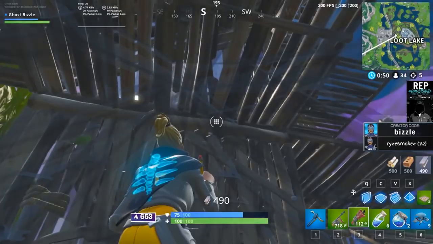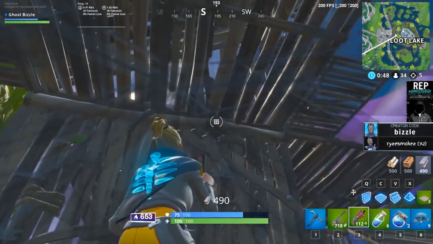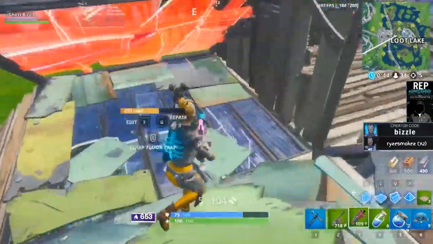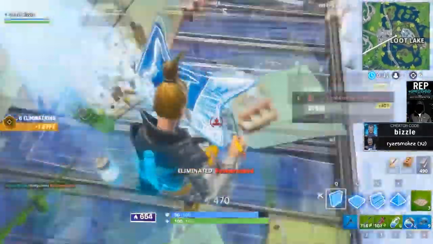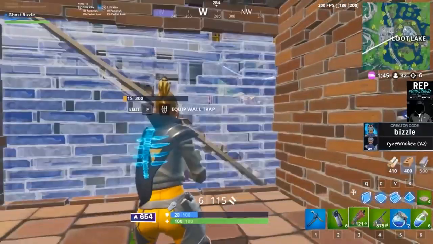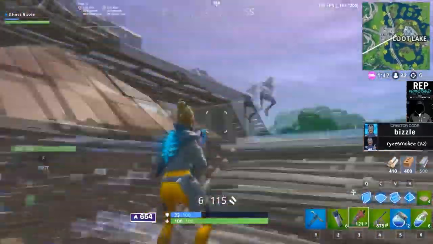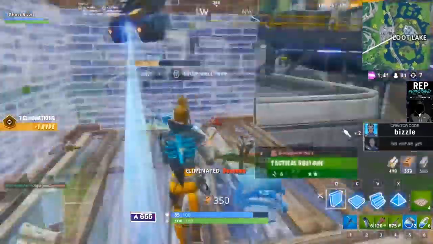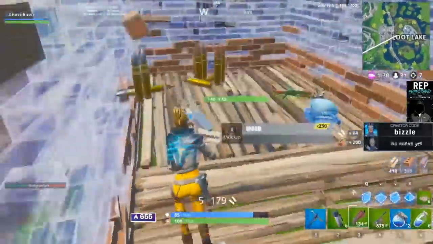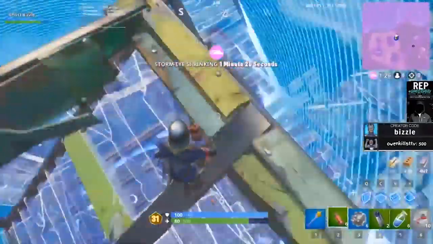Okay, so just think of Ghost Bizzle. His special talent revolves around intelligent plays. While he does have the mechanical skill, it's his smart plays that set him apart above his competition. Remember when the dude almost qualified for the World Cup in week 9 of solos without any guns? That was all smart plays, guys. No aiming involved. If you don't believe me, check this out.